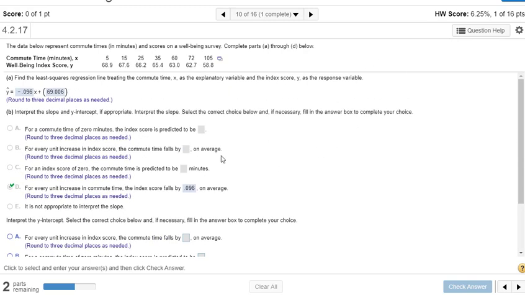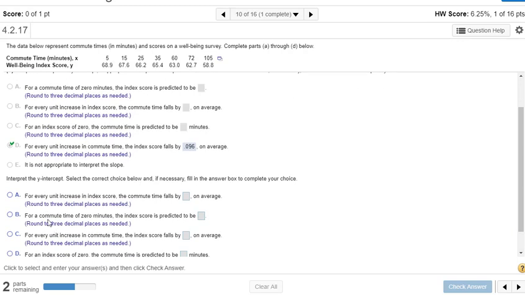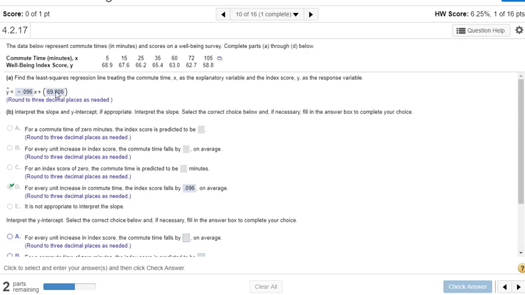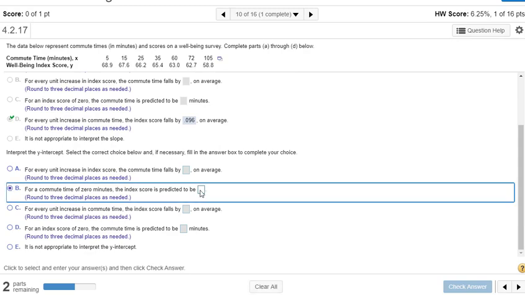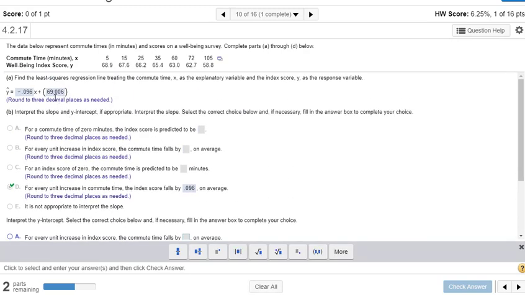So the second part is the y-intercept. Think about what this means, right? The y-intercept is when x is 0, when the commute time is 0, if you're not having to commute. I think we could probably interpret that. It's not too far out of our bounds here, right? If we didn't have anything close to 5, like a 15 or 25 were our nearest commute, probably wouldn't want to interpret that. 5 doesn't seem too far away. So for a commute time of 0, when x is 0, that's going to be my well-being score. So for commute time of 0, my well-being score is predicted to be 69.006.